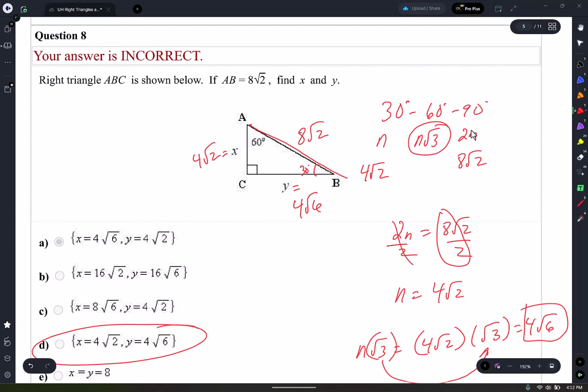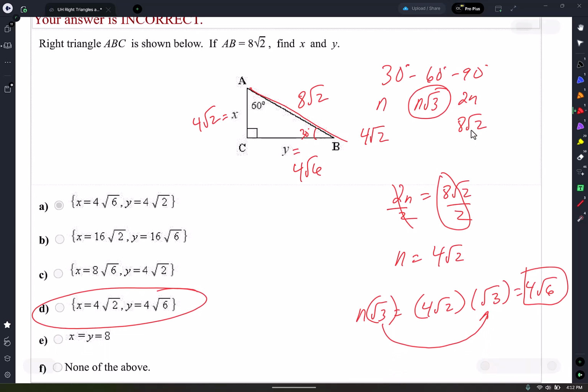How are we feeling, guys? I'm actually very lost. Okay. I kind of lost track after 4 square root of 2, like after you divided that. Okay, how I got 4 square root of 2? Well, I know how you got there, but then how did you proceed forward with that? Oh, I just multiplied by square root of 3 because I wanted the long leg. So I take the 4 square root of 2 and just multiply by square root of 3.